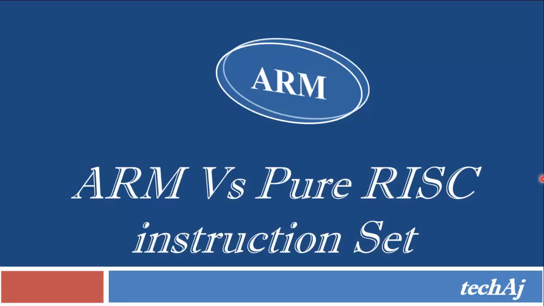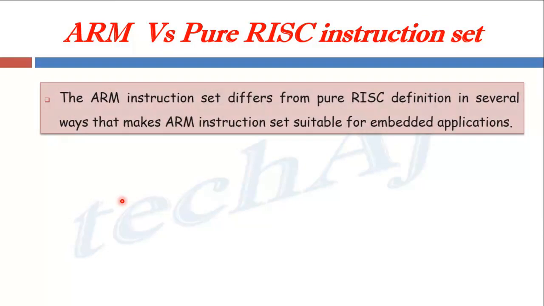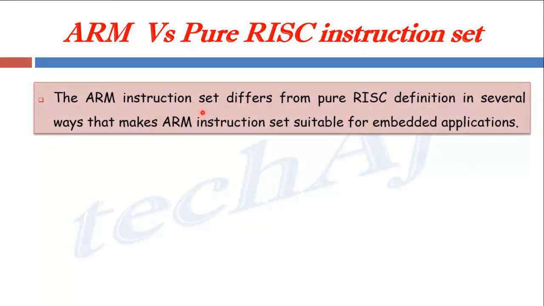Welcome all. In this video, we are going to discuss the difference between the ARM instruction set and pure RISC instruction set. Even though ARM processor is a RISC processor, it is not a pure RISC processor. The ARM instruction set differs from the pure RISC definition in several ways. That makes the ARM instruction set suitable for embedded applications.